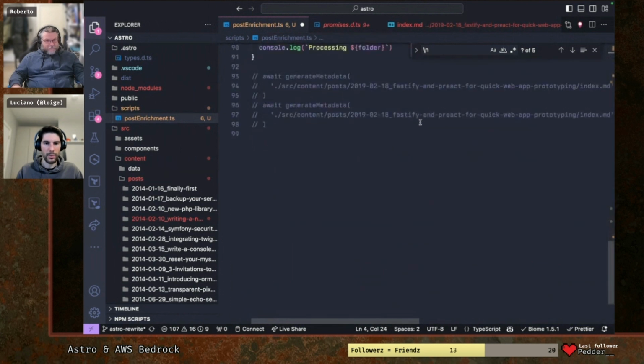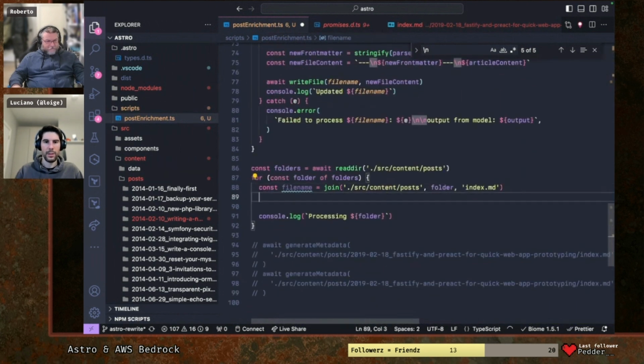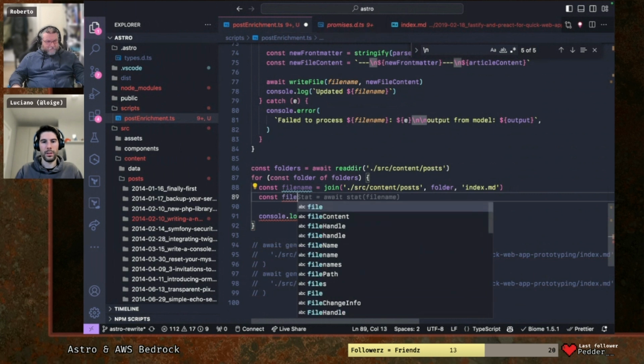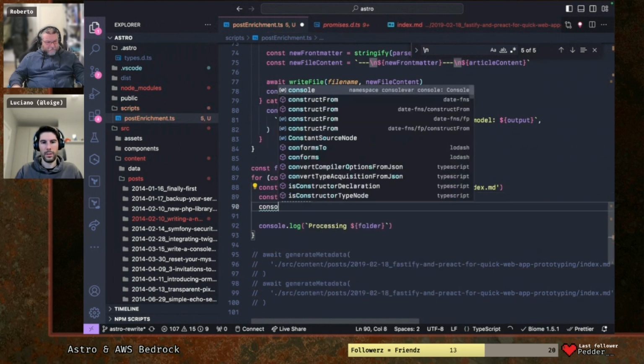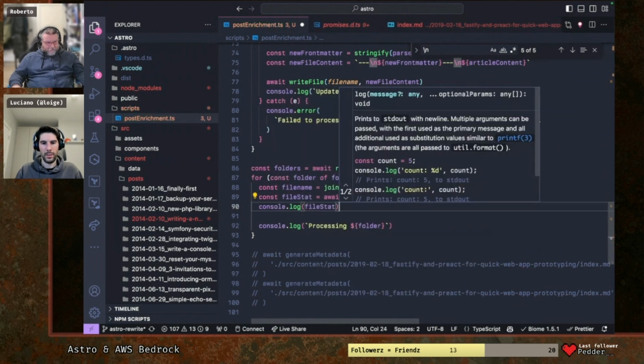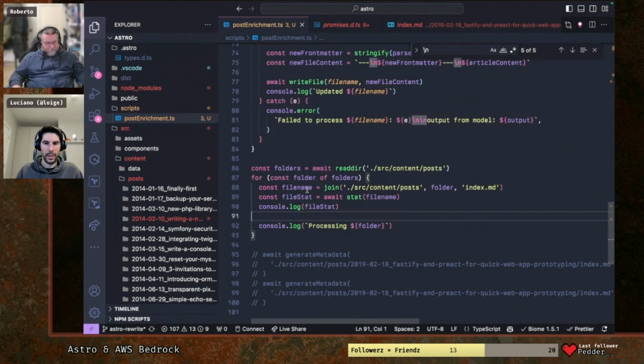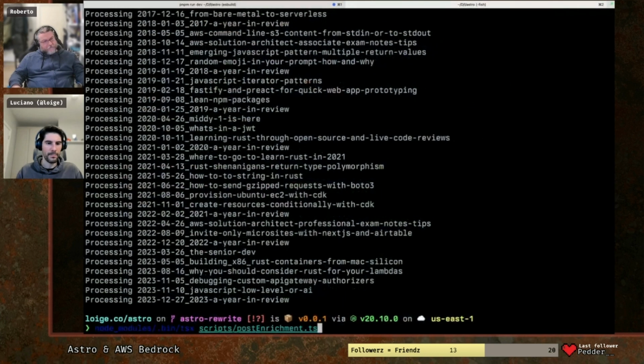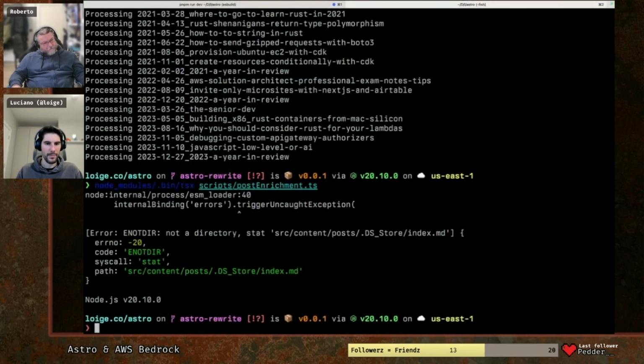Okay, so what we can do is, I think if it doesn't exist, file stat might fail. Let's see. Not a directory.